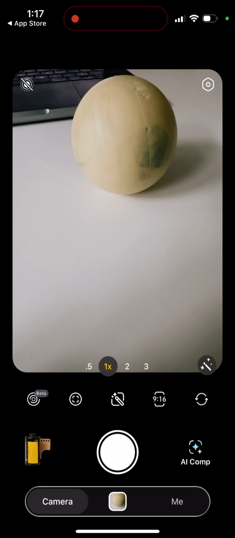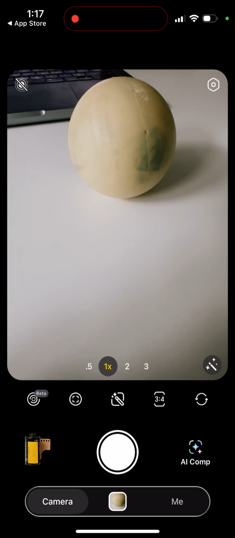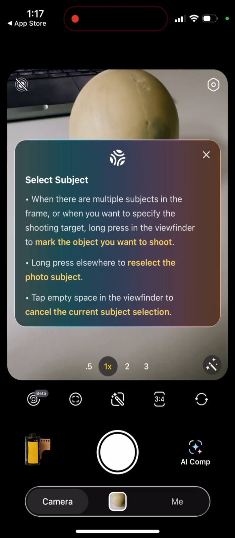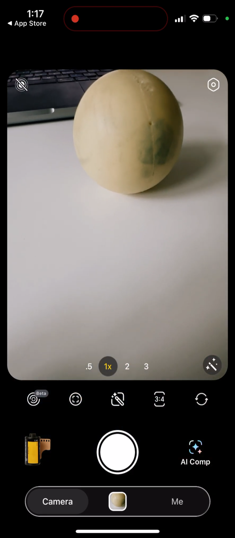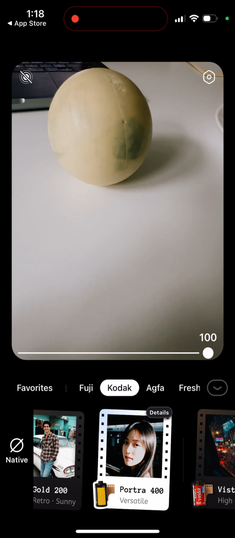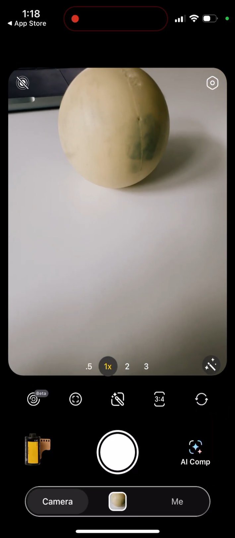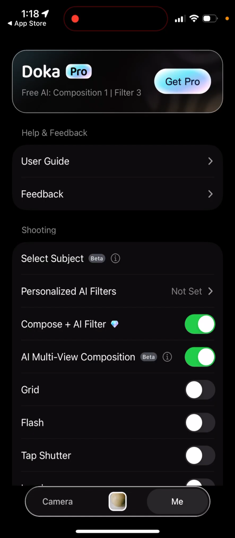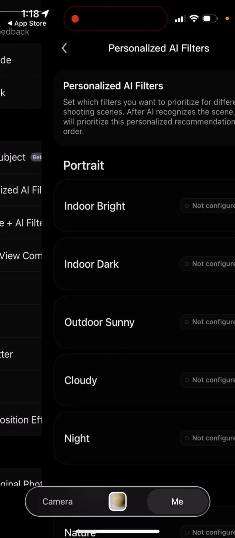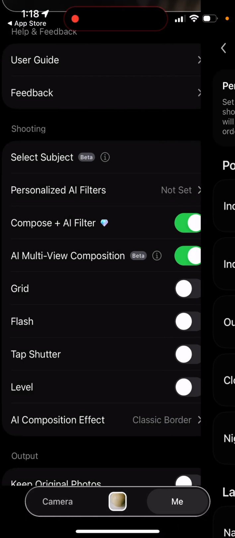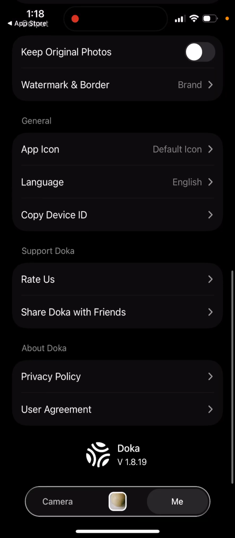Then you have all the basic features, like you just select all of these details, and then you have again vintage cameras. But again, the main feature is that you have these AI things. And then you can also have personalized AI filters, levels.